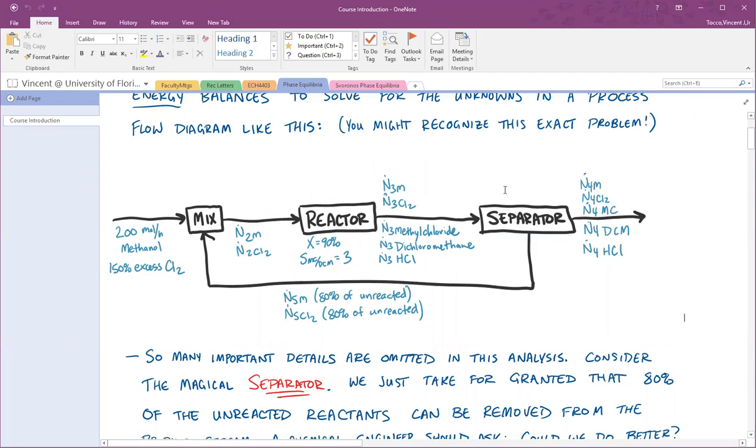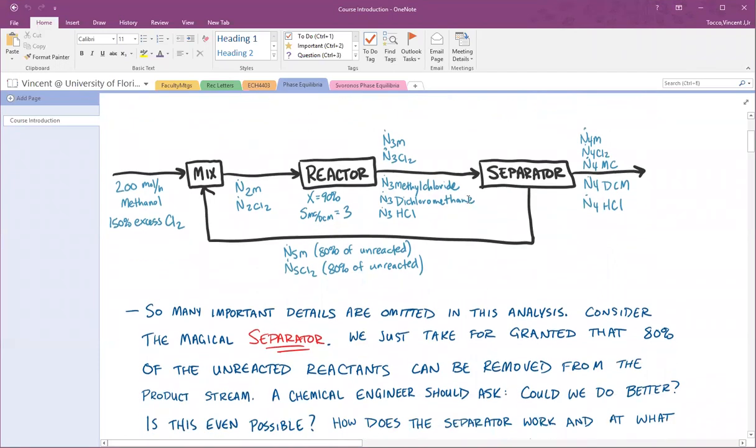So remember, we can do a degree of freedom analysis. We can solve for each one of these unknown flow rates, these n dots. That's what we learned how to do in material and energy balances. And I've started teaching this in MEB, but just getting an appreciation for how grossly oversimplified this process is. Everything is represented by boxes and arrows. Flow rates are really the only thing that we have in addition to some other specifications here.